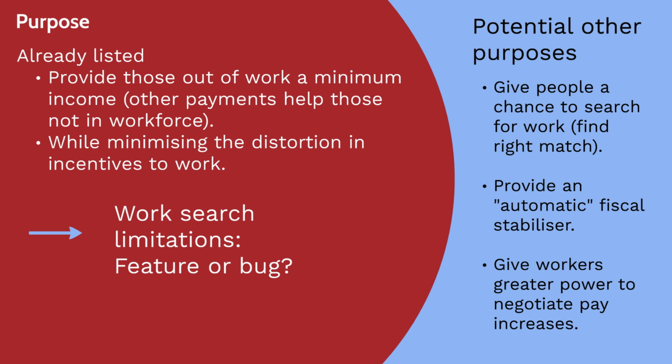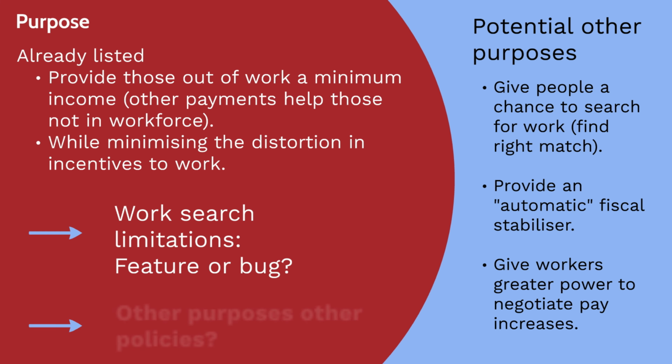Finally, it can give workers greater power to negotiate pay increases. So I believe you've gone through monopsonies in the labour market. And in this instance, such market power might turn around and not reduce employment, but allow some of the surplus in production to go back to workers instead through higher wages, if we increase the reservation income, I should say, available to people in that situation.